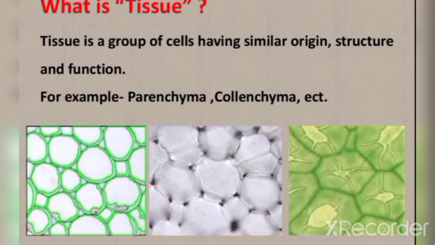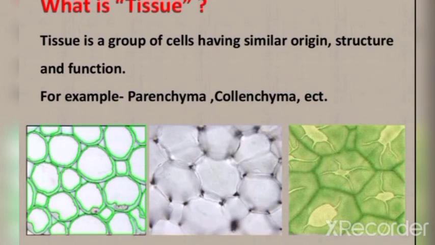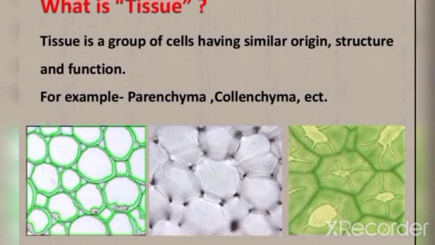The second importance of tissue is that tissues become organized to form organs, and organs into organ systems. For example, in plants there is a root system and a shoot system. These two systems have to work accordingly, and there are also different types of functions that a plant will perform. For that there are different types of tissue.